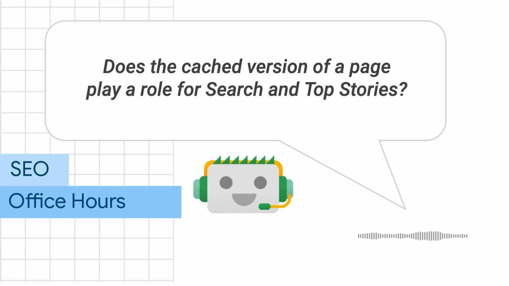Another person asked us if the cached version of a page does play a role for search and top stories. The answer is no. The web cache really is just a convenience feature. If you don't see something in the cache, that is not a problem. Please use the testing tools such as the URL inspection tool or the mobile-friendly test to see if the content is in the rendered HTML. If it is in the rendered HTML, you'll be fine.